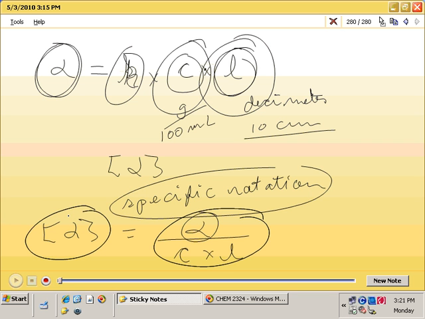Other things that people will do, for instance, a common thing is to put a little D up here, and that's to tell you the wavelength. I've been telling you 498 sometimes in videos or in class, but it's actually 598, which is the sodium D line. This is the wavelength in which you're doing the measurement, and it's important to know which wavelength, because you'll observe a different rotation with a different wavelength.